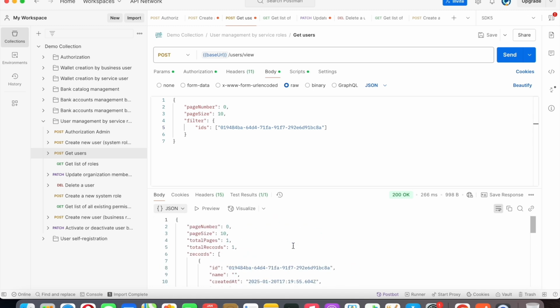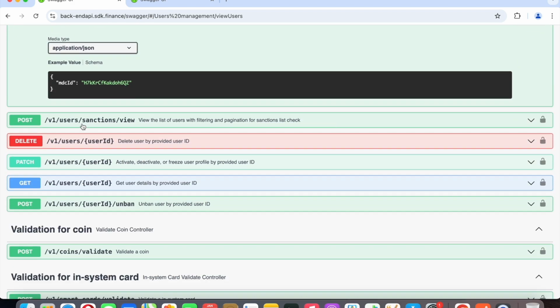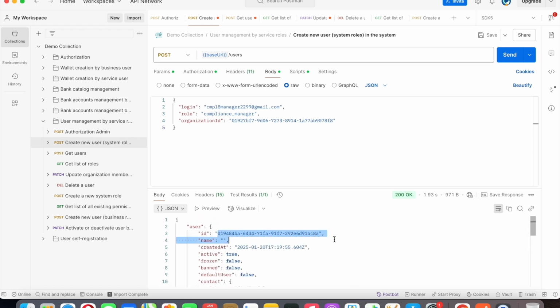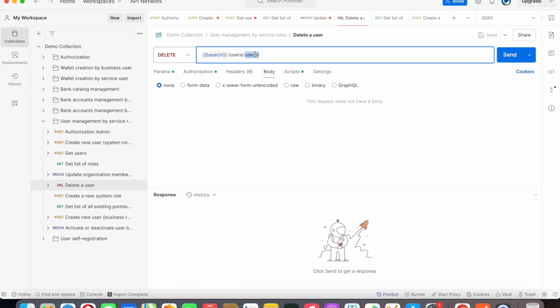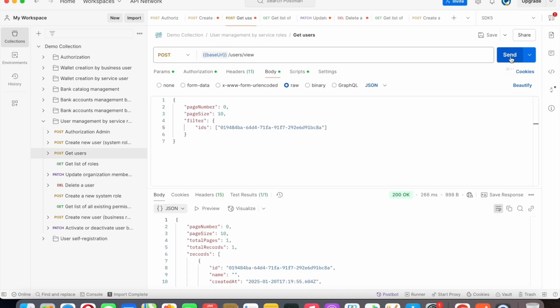It is also possible to delete a user using another API. To do this, provide the user ID of the user you want to delete in the request URL. You can copy the user ID from the creation API response and paste it into the request URL. After calling the API, the response confirms that the user was successfully deleted. To double-check, you can call the API again to verify that no users are found for the given ID.